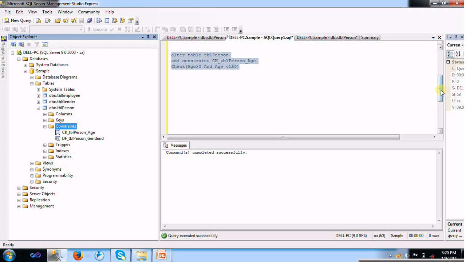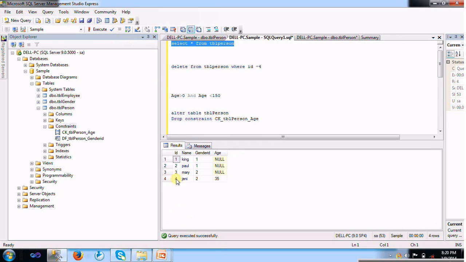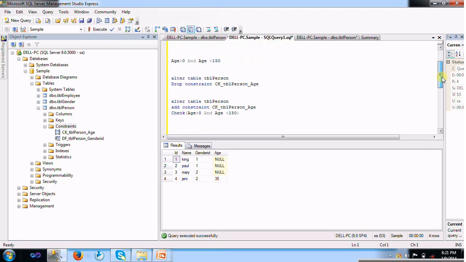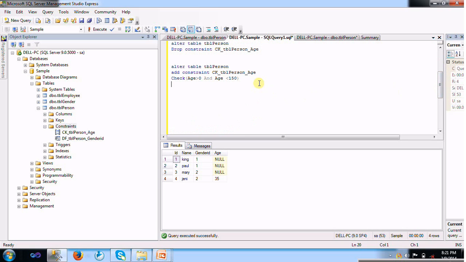Now just select all the rows from your table. Okay, you have this fourth row, and now you are trying to insert a new row. Insert into tblPerson.